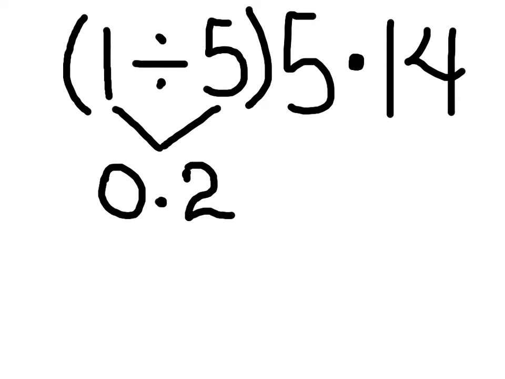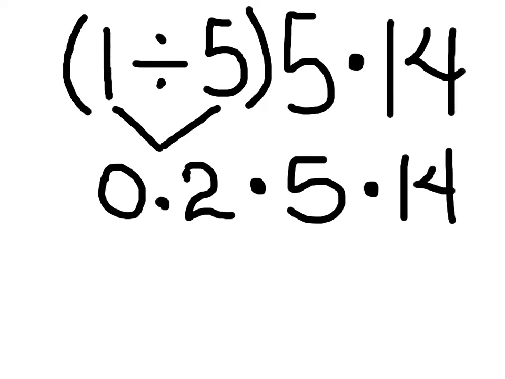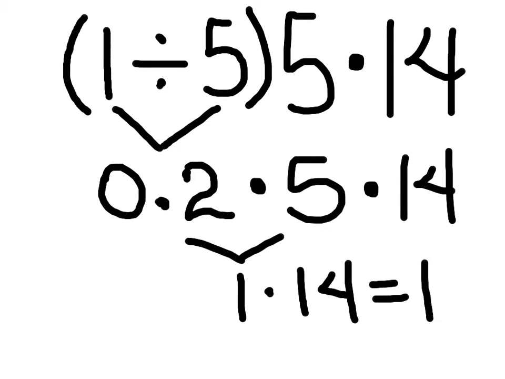Then what do we do? We did the parentheses, we had 0.2. Then you do exponents. Are there any exponents in this particular problem? No. So then we do the 5 times 14, or you could multiply the 0.2 times 5 and then times 14, because when that 5 is next to the closed paren, it means multiply. So times 5, and then times 14, equals 14. That's the end of the problem.